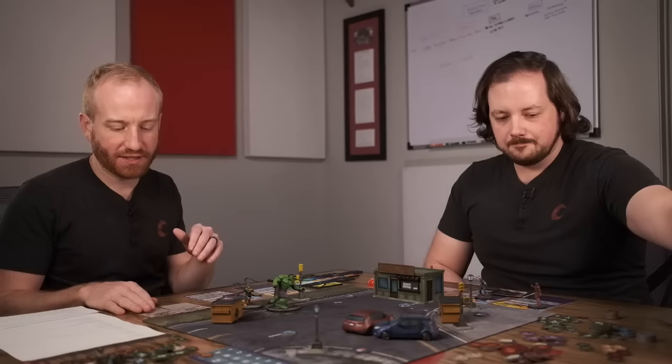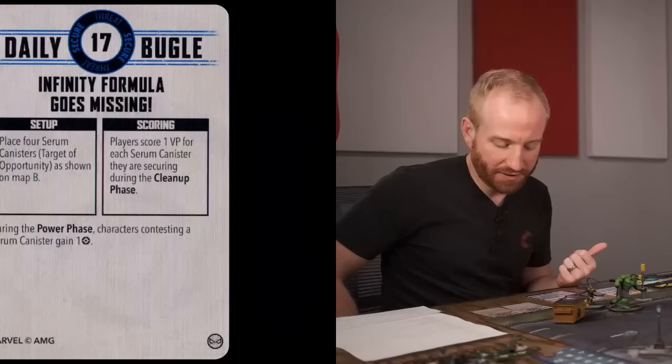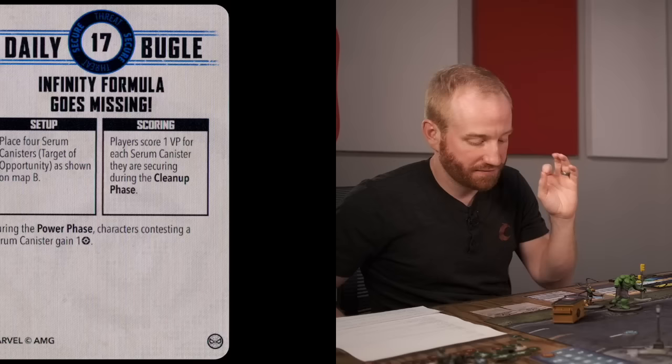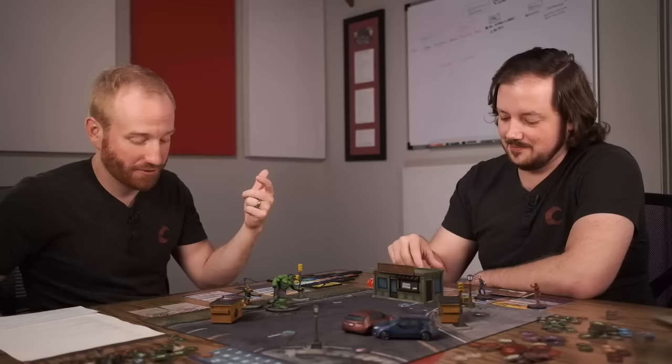A couple of things. The first thing that's relevant is we've set up the two Crisis cards here. The Daily Bugle tells us the Infinity Formula has gone missing, and the Skrulls are infiltrating world leadership. So with the Infinity Formula, we've placed four serum containers on the board here. Now, of note, during the power phase, anything that's contesting one of those serums is officially gaining one extra power during the power phase. So if you're hanging out around the serum, you're getting more power. If you control it, you score one victory point during the cleanup phase. So like standard, control for a point, and anybody around it, regardless of control, will get one power.